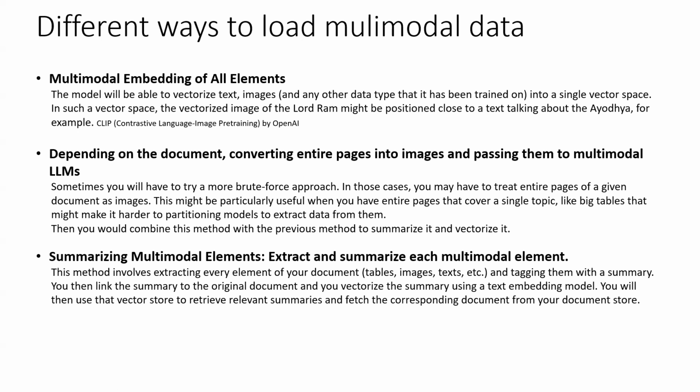Yeah, Surendra, in this case, for these images, do we have to provide a tag or label saying what the image represents? No, nothing will be provided, because this multimodal embedding is sufficient. It's already trained so that even if you give it an image, it will read that image and create an embedding which will be close to the embedding it creates for the text talking about Ayodhya or Sita or Lakshman or Ravan.